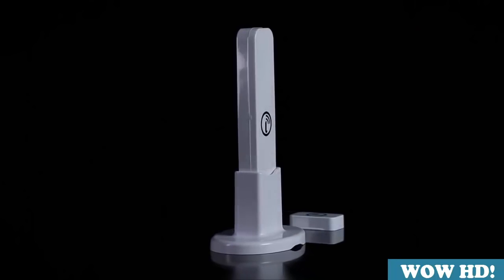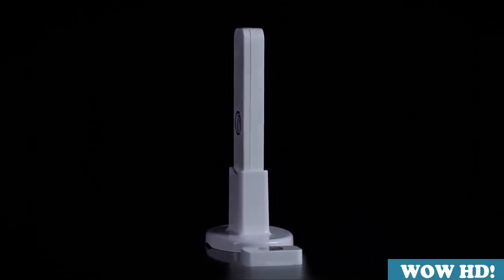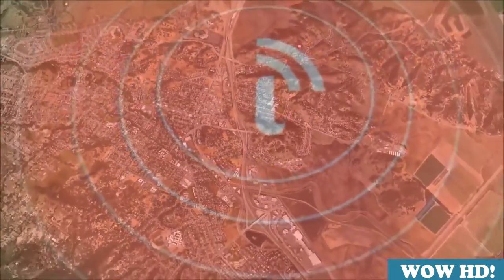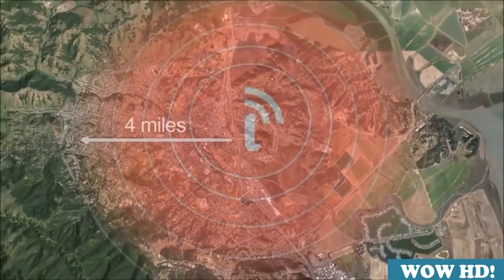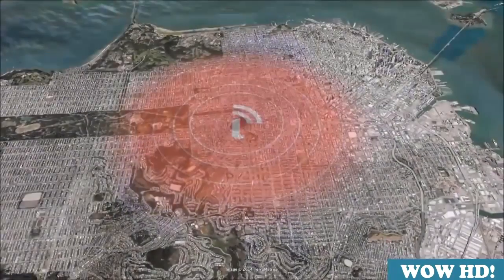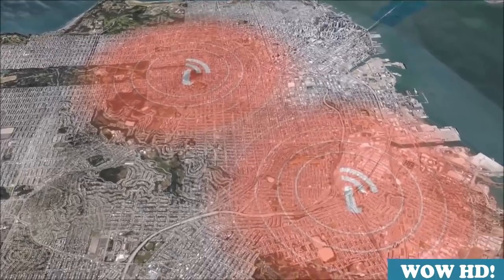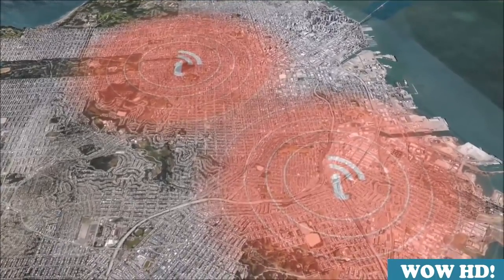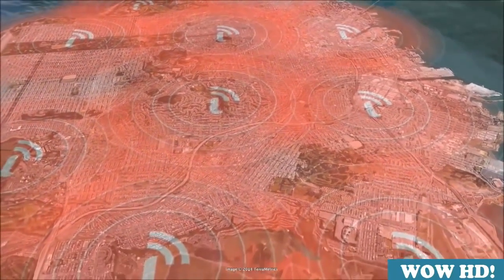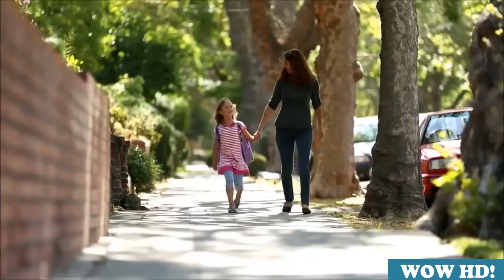Our network is provided free of monthly fees, due to the innovation behind the IOTA home base. It uses our proprietary long-range radio technology to provide a 1 to 4 mile bubble of coverage for your IOTA. Each IOTA can talk to any home base, so if someone outside of your bubble plugs in a home base, your range automatically increases. We as a community build the network, home base by home base, and most major cities have amazing coverage. So visit our website today and see how IOTA can help you to never lose sight of what's important.